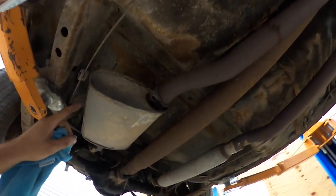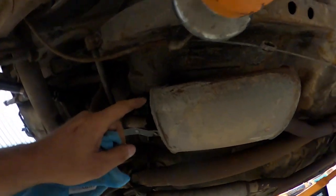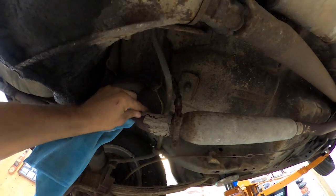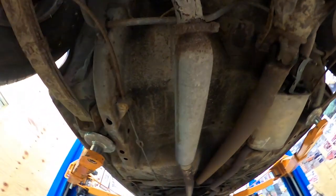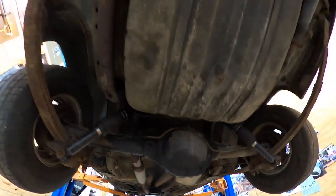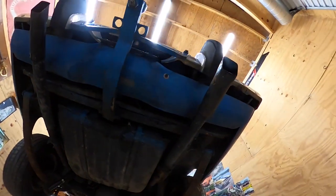So you get one muffler on this side with the putty, you know, the fix it yourself putty. That always works. And right here too, look at that, man, that's awesome. Worked out perfect. It's the Go Fast exhaust. And then on this side you get a nice glass pack, so you get 2 sounds for the price of 1. And then we're gonna run it all the way back. You got a little exhaust leak here, a hole, and right out the back.